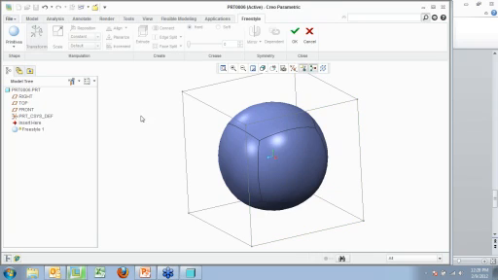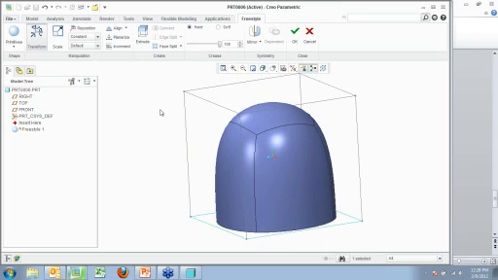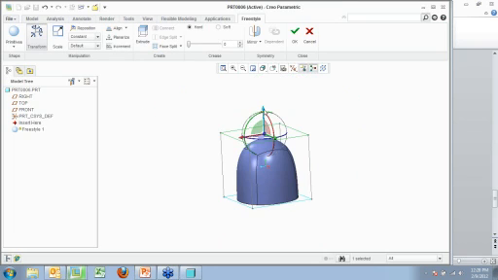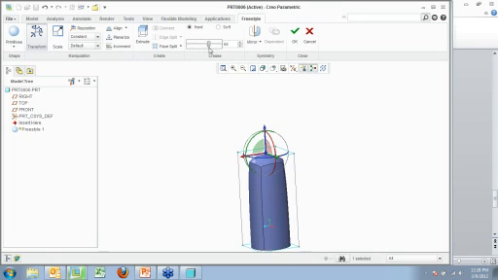So let's say I want to go in and make a handle for a tennis racket. I can go in and we'll select this bottom face down here and make it flat. Now let's select this top face up here, and I'm going to drag this up, make it long. Let's make this somewhat flat as well.